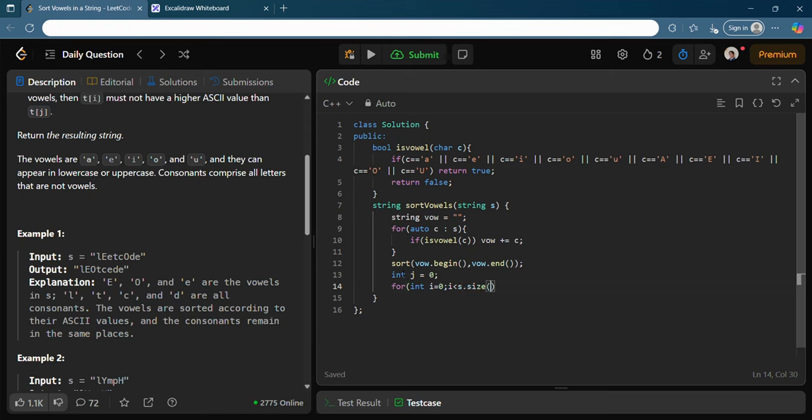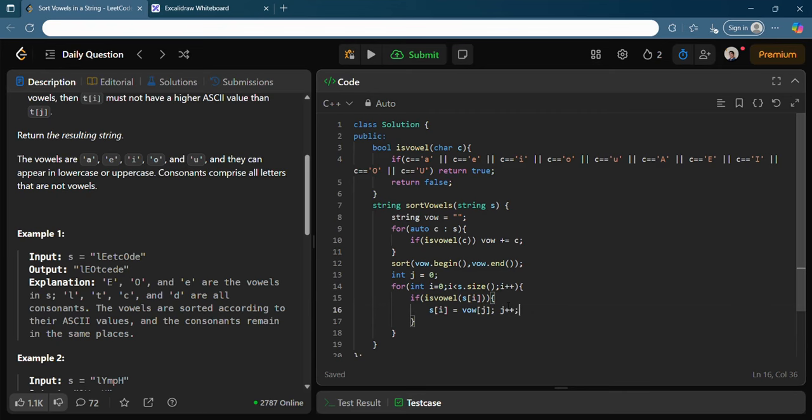You can have a variable i which will iterate, and if isVowel of s of i is satisfied, it means that position needs to be replaced. So in that position you replace s of i by vowel of j.